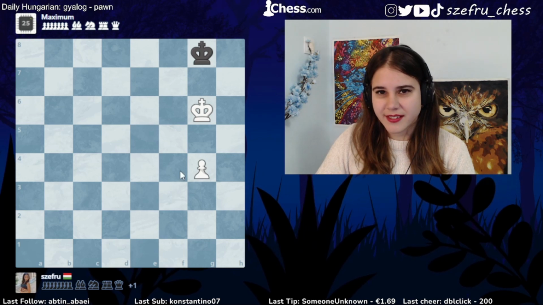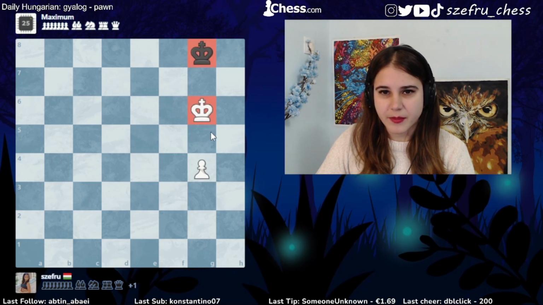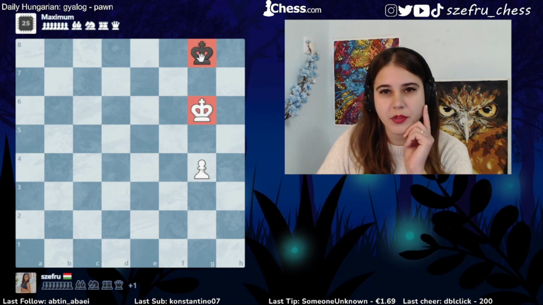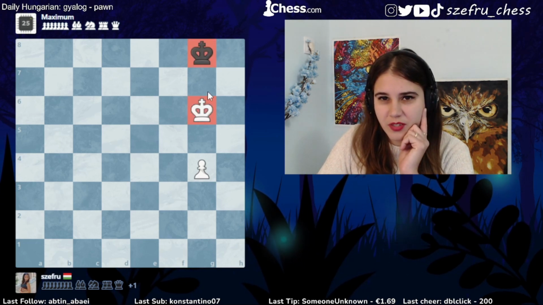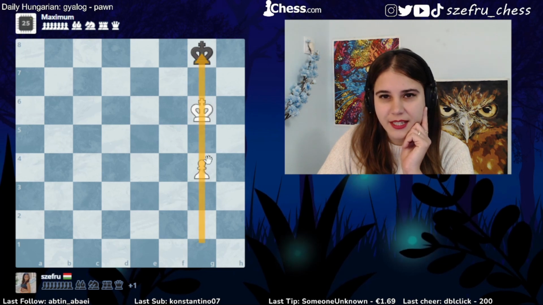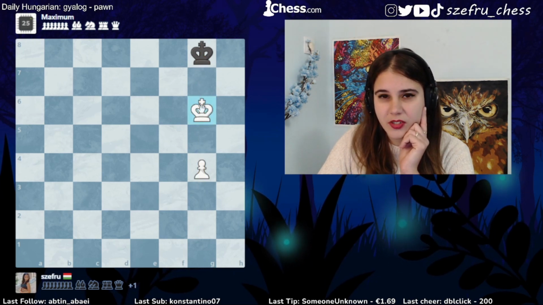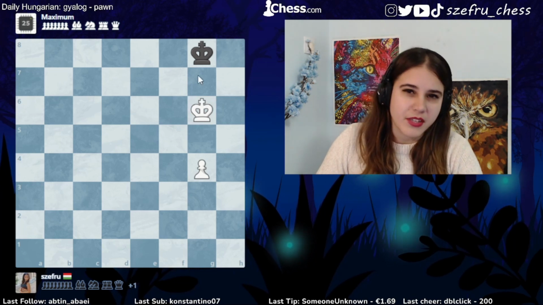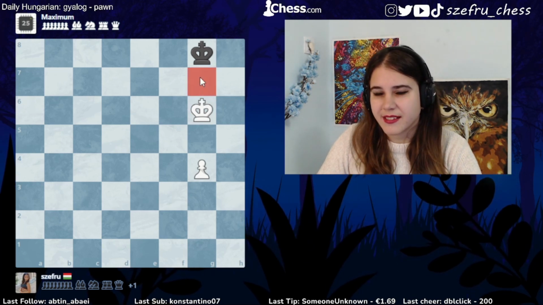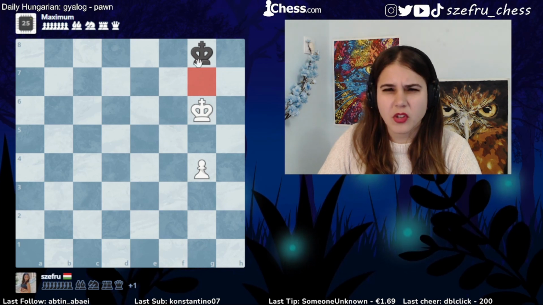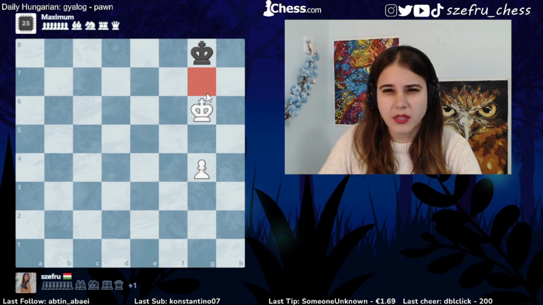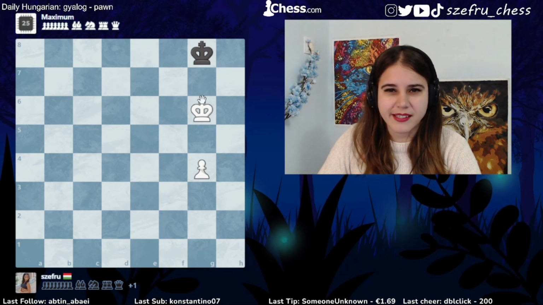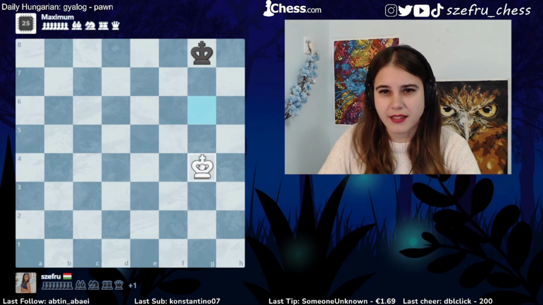All right, so let's start in the very beginning. What you need to understand in the very beginning is opposition. What is opposition? When the kings are on the same file and they are on the same color. This is how I like to explain it. Some will tell you that when the kings are on the same file, there is an odd number of squares between the kings. That also makes sense, but I think it's easier to remember same file, same color.